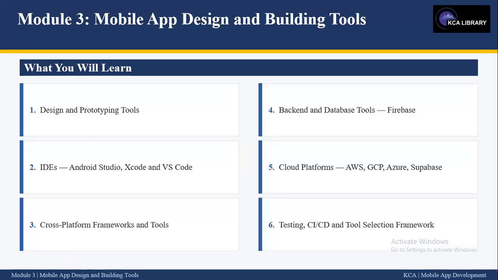What you will learn. In this module, we will examine key categories of mobile development tools. These include design and prototyping tools, integrated development environments, cross-platform frameworks, back-end services, and cloud platforms. Additionally, we will explore testing tools, continuous integration and deployment pipelines, and a structured framework for selecting the appropriate tools for each stage of development.